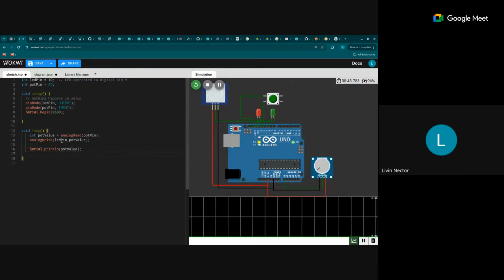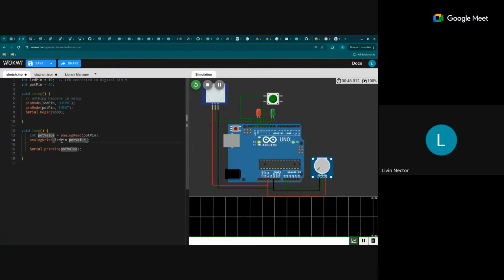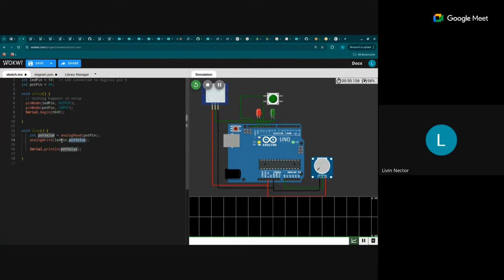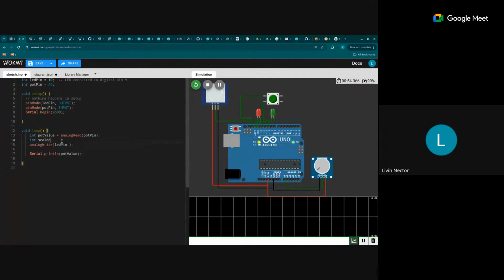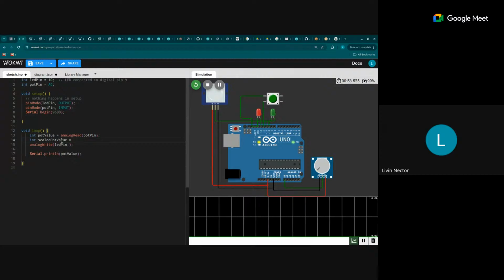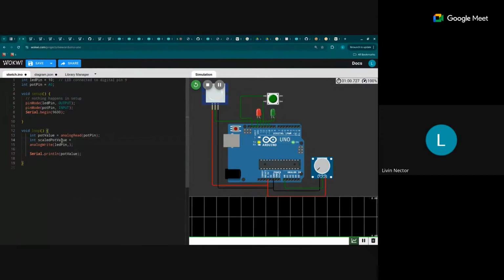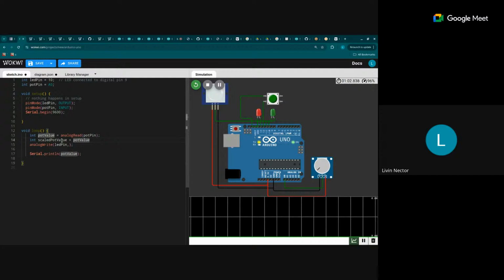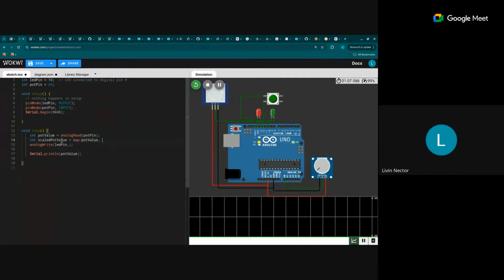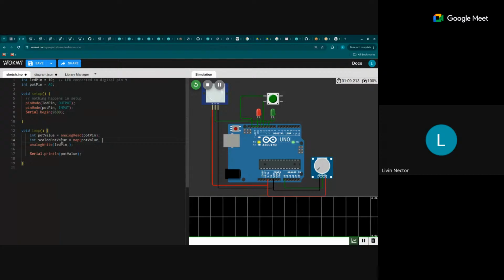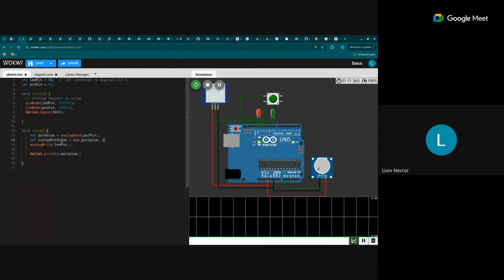So for example, instead of writing the value there, I am having a scaled value equal to, I'm going to map the value. So the value is within what range? The input is within 0 to 1023, right?